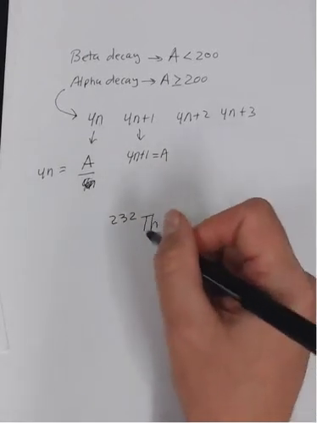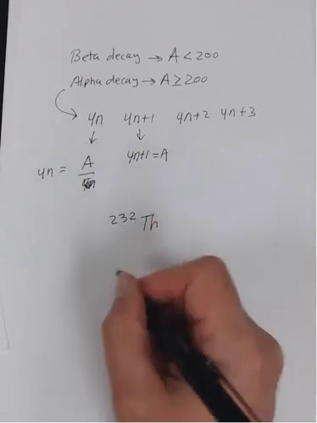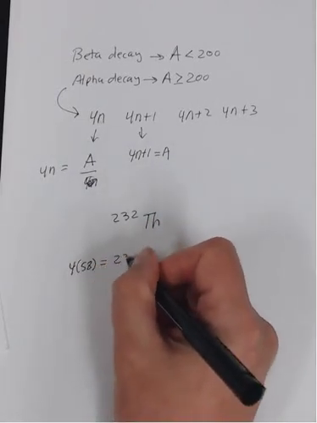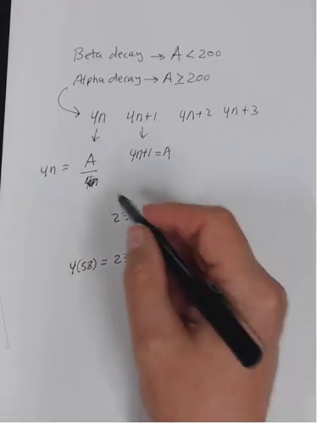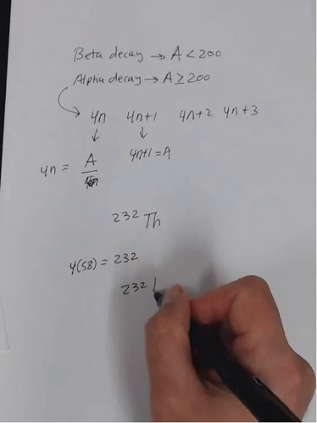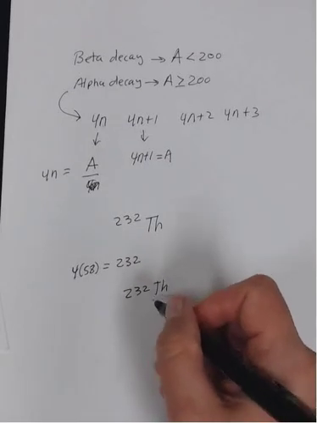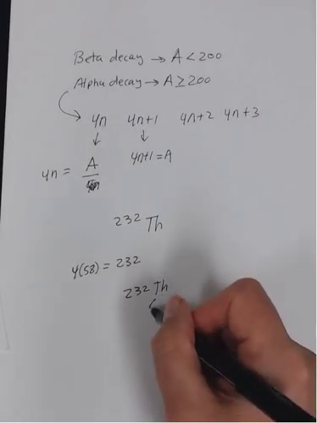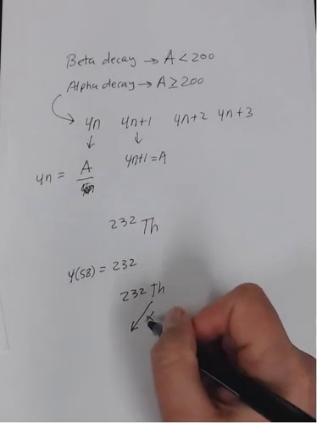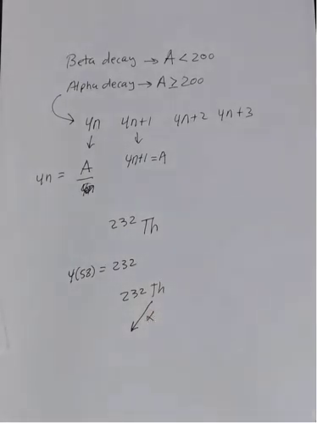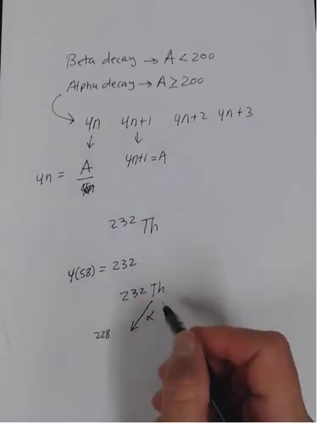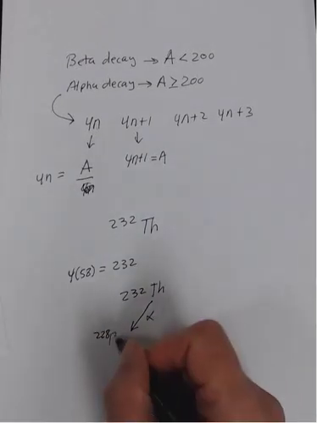For example, take thorium-232. If you take 4 times 58, that's 232, so it will decay under the 4n sequence. You start with thorium-232, and it alpha decays. If you look in your book, I think they have the decay sequence for this. An alpha decay goes down: you lose 4 nucleons, so this will be 228, and you lose 2 protons, so this turns into radium.